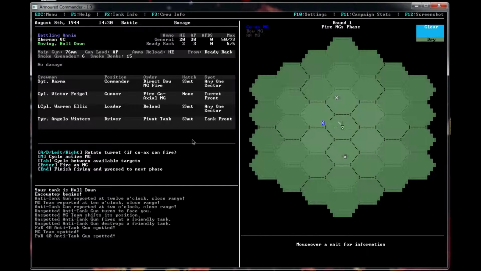What are we doing now? Fire MG. So we got two packs in front of us. That's the MG behind us, correct? Hang on, let's mouse over because it tells you. Right, that's the Pack 40. Okay. We'll get that one there because it's closer.